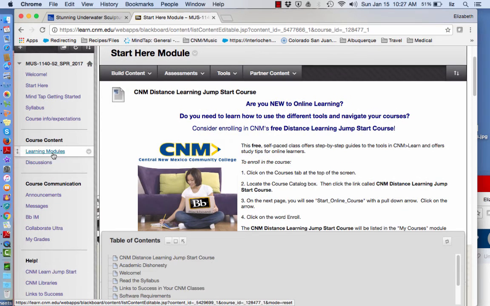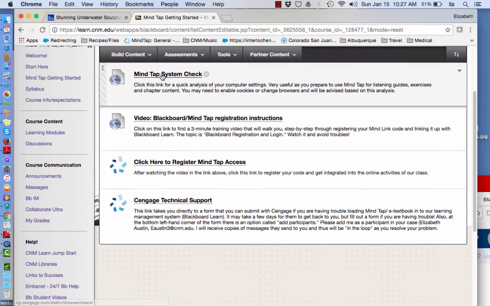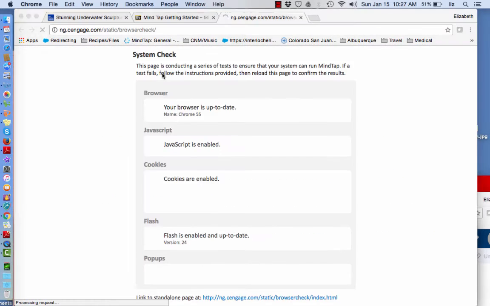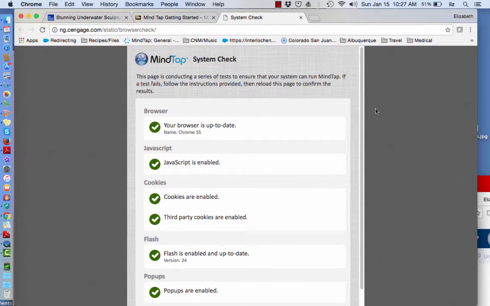But when you go over to the Learning module, you're going to get directed back over here to register your MindTap product. So let's go ahead and take a look at that. This is pretty straightforward. You're going to do a quick system check to make sure that whatever technology you're interfacing with, whatever kind of computer, that everything is up to date and you have all green checks. If those don't check out, you're going to have trouble watching videos or hearing some of the media that is loaded into the class. So you're going to need to address that first.